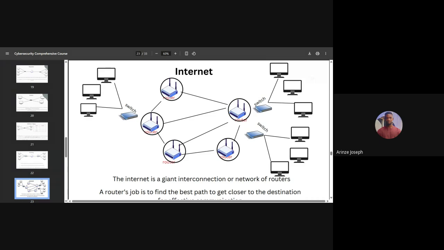I think we all see network masks every day. The network mask works like a router. It will keep routing this information until it gets to the final destination, or the final network mask the recipient is connected to, and it will serve the information appropriately. So that is what routers also do on the internet.